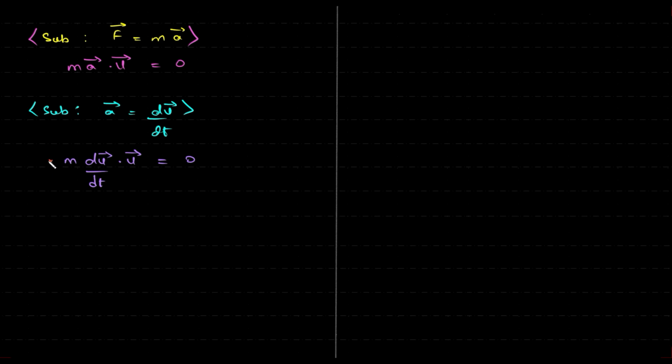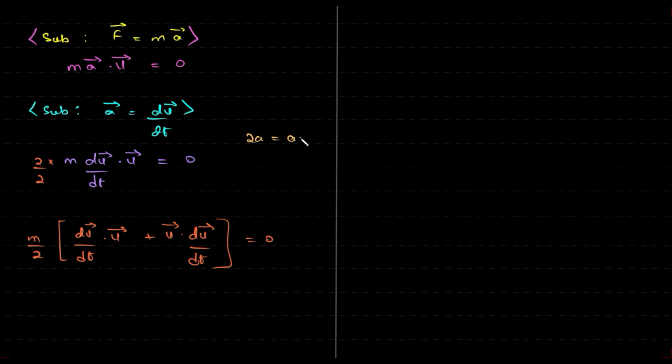Now what I will do is multiply and divide by 2. Can I do that? So can I rearrange m by 2, and take 2 of this entire expression, which will be 1 plus 1? What I mean is this. And I'm using the commutative law of the dot product. That's equal to 0. So what did I do? I wrote 2a as a plus a. Can we do that? Right? So basically from here I have 2a, and here I have written it as a plus a. Say we have 2ab. I have written it here as ab plus ba.